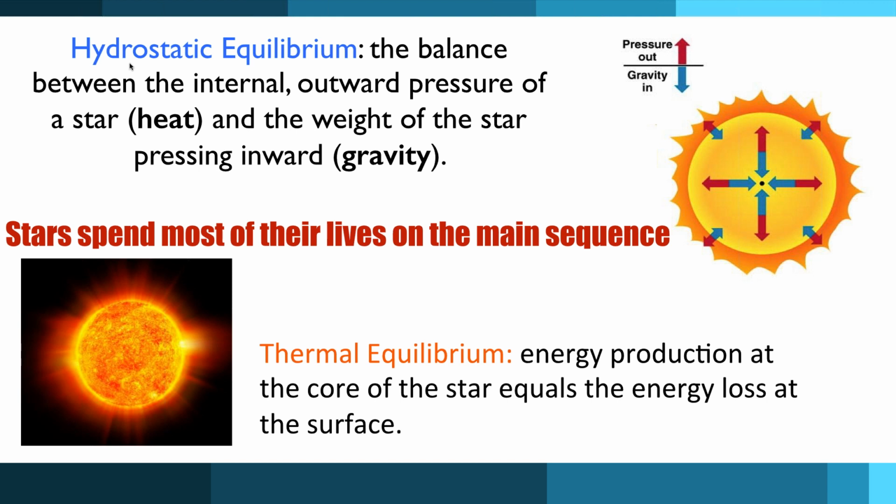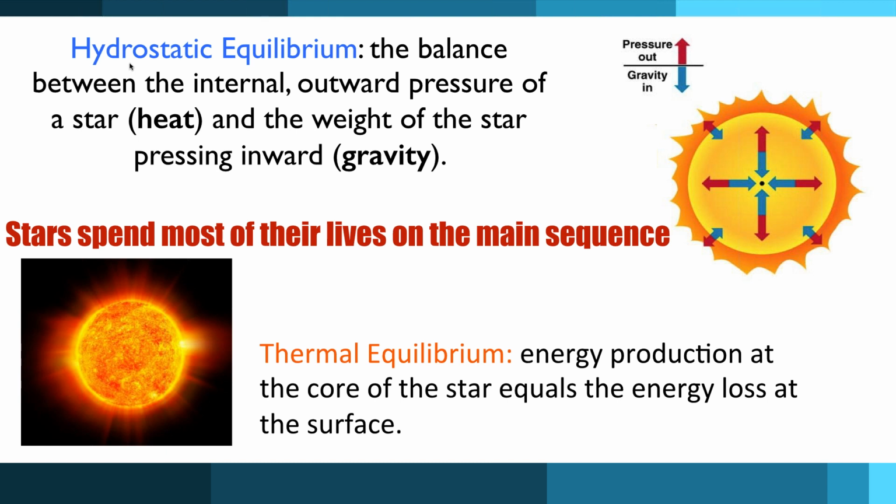We already said equilibrium, but let's define those types of equilibrium. The first one is hydrostatic equilibrium. This is the balance between the internal thermal pressure pushing outward and the weight of the material pressing inward towards the center of the star due to gravity. Remember what equilibrium was from our discussions in week 1. That means there's a net force of 0. There are forces acting in opposite directions and they're equal in magnitude, so there's no acceleration in either direction. In this case, no acceleration to expand or to contract.